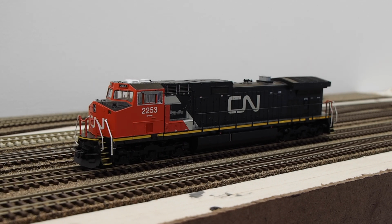So here's the startup. So I think that sounds much better to me. It just feels like there's a lot more capacity for sound. And then there's a notch out.